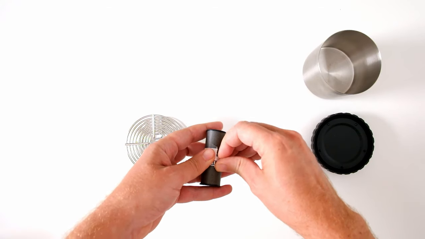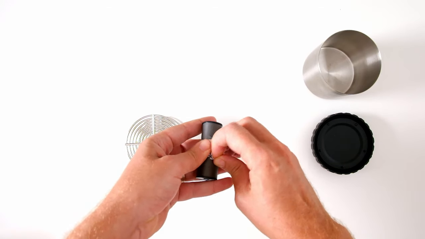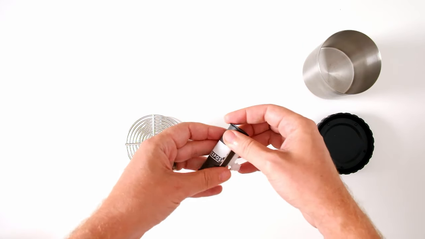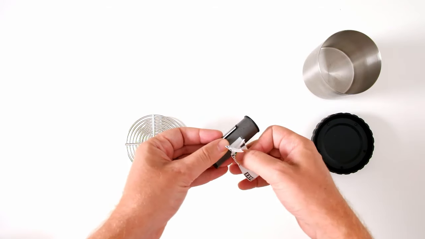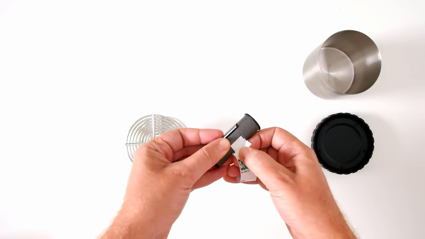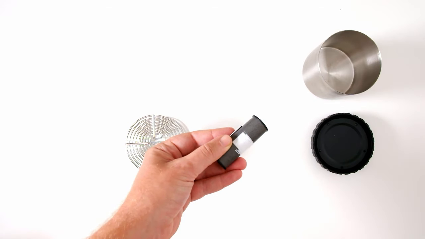So now we'll take our film. We're going to peel off the tape that holds it. Try to get as much off as you can, although it's not a huge deal if there's still a little stuck to your backing paper. You can discard that.